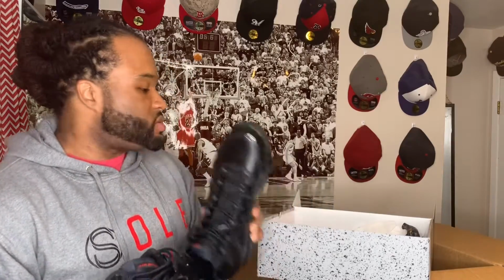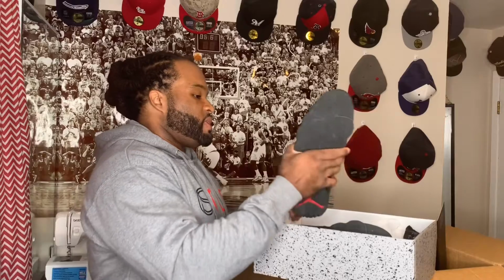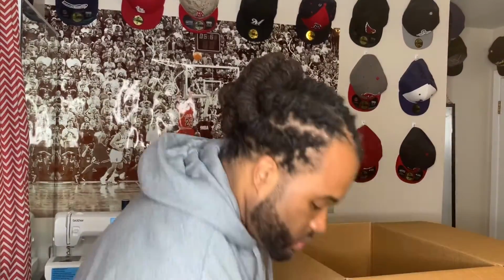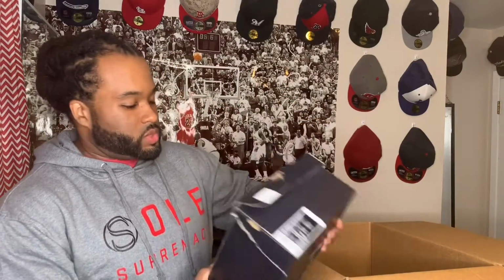These are pretty cool. I'm not a big 9 guy. I used to be. Cool Grey 9s was one of my favorites for a while. Cool Grey 9s was just dope to me back in the day. I don't know why, but I just really liked them. I don't really mess with 9s anymore now. I guess I'm more into the trainers and the runners and all that stuff now, and a couple other little Jordan ones.